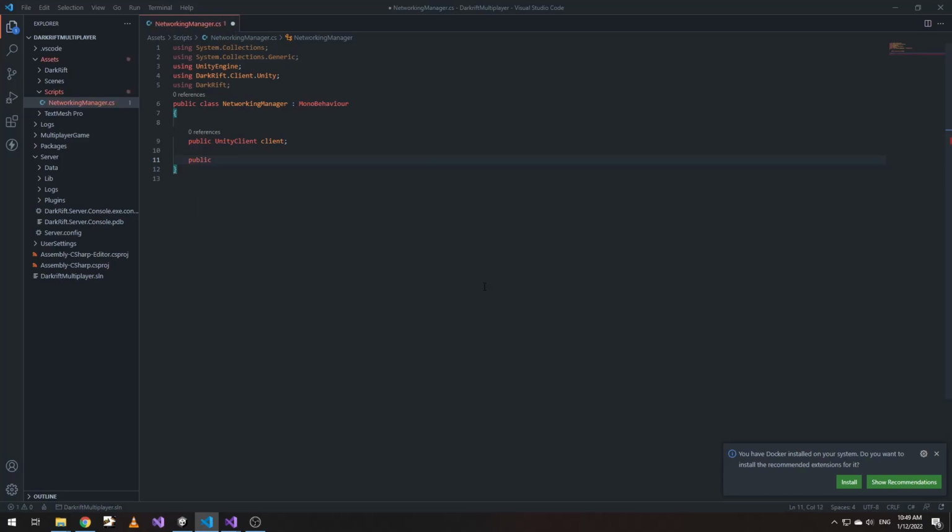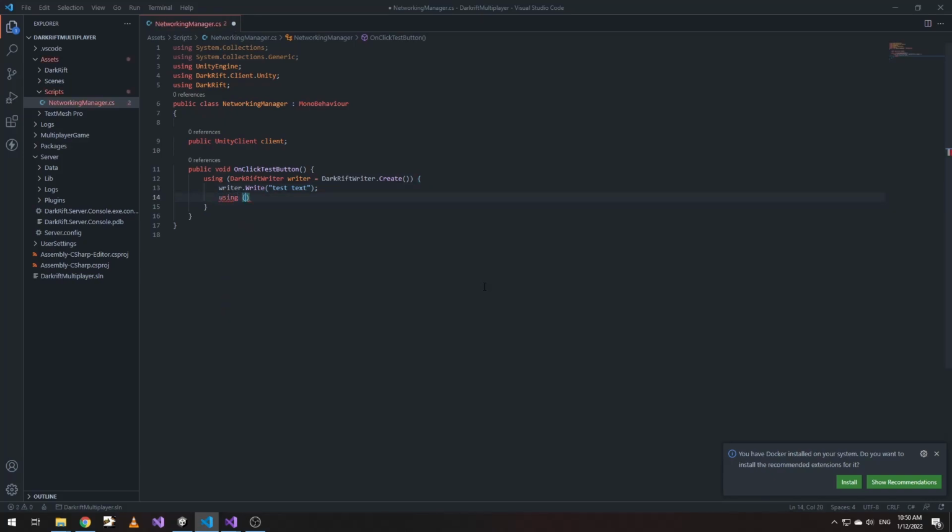Next, we need to create a new method, which we'll be using when we click a button we would like to send a message to the server, just for an example. Let's call it OnClickTestButton. Now, to send the actual message, we have to use a class called DarkRiftWriter. Use it as shown on the screen. Then we write writer.Write and we put inside whatever we want to send to the server. Usually, we will change this in the future tutorials. We'll send it a bit differently, but for this example, we'll just do it in a simple way and just output some text in it.